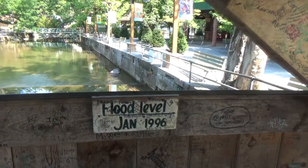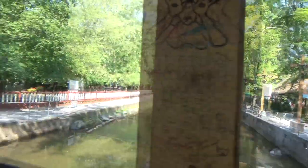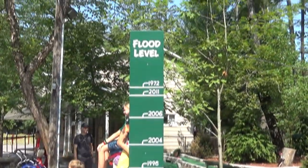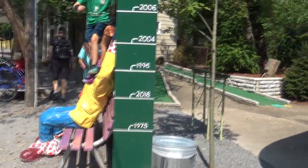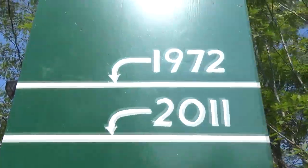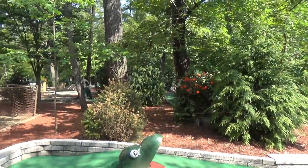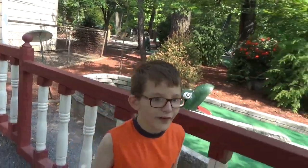It shows you how epic some of the flooding has been in this park before. It's a bridge that goes over top. It's not a joke — that's how high the water was in this park in those years. To the point I would have drowned. Here's one of the rarities you see in amusement parks anymore — it's a mini golf course, which I'm sure we'll do later.